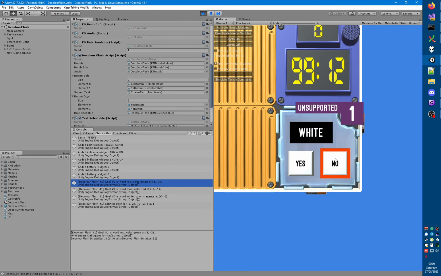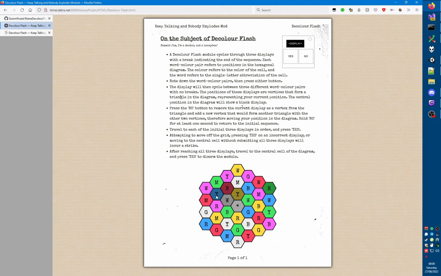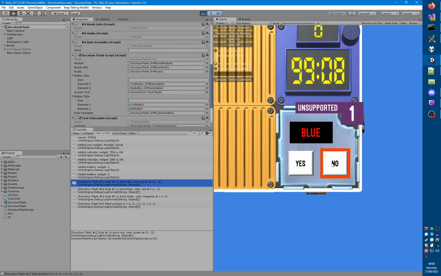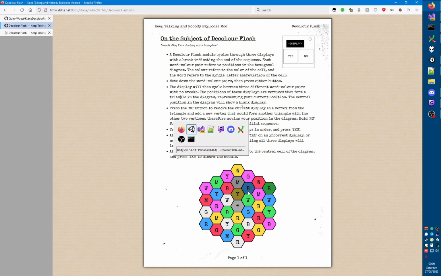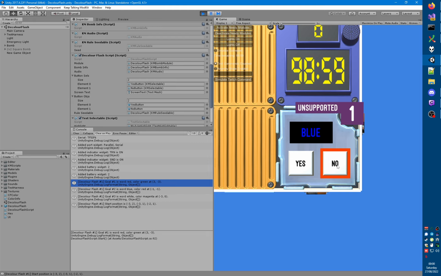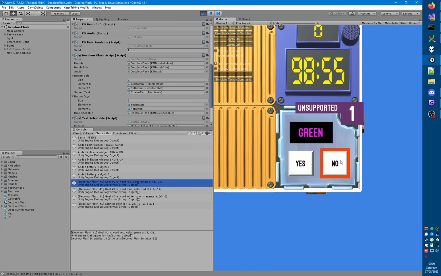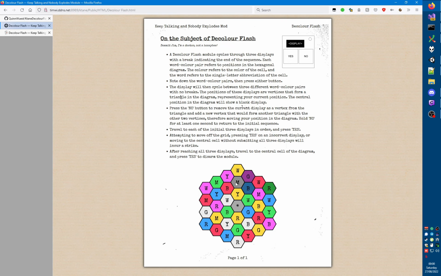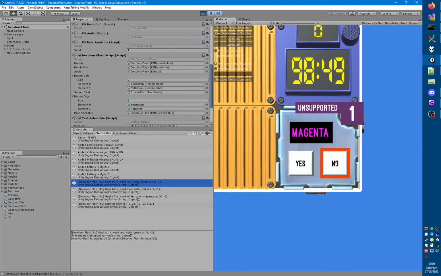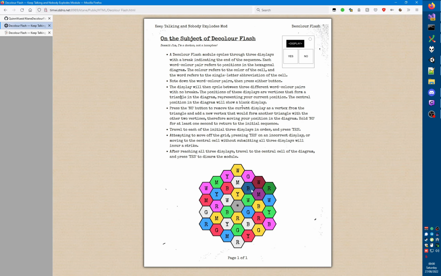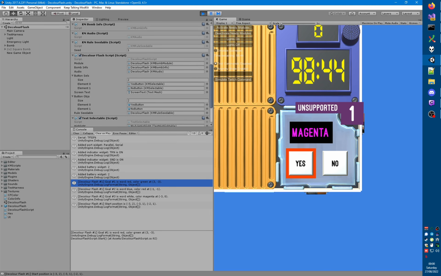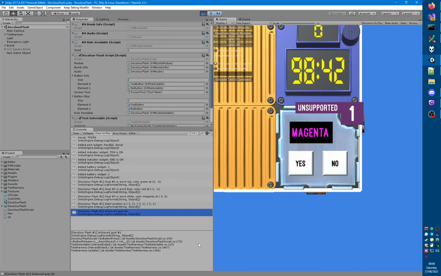Now we're gonna press the yellow on blue, which puts us here. And then we're gonna press the white, which is this one. And now we're here. Then we're gonna press the blue on red, which is this one. Now we're here. Then we press the yellow. And then we're here, and then we're gonna press the magenta on white. Okay, and then we're gonna press the green on magenta, and then we're gonna press the blue on blue, and then we're gonna press yes on the red on green. Bingo. Achieve goal number one.